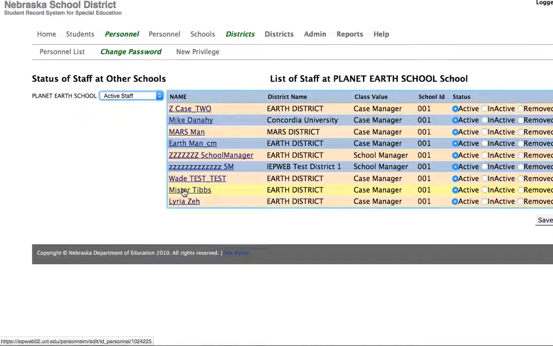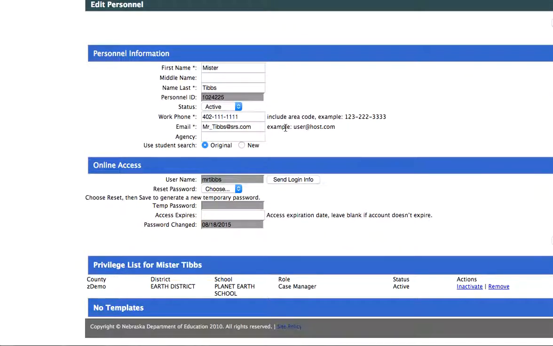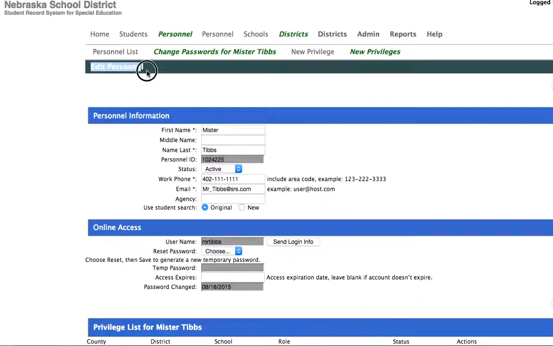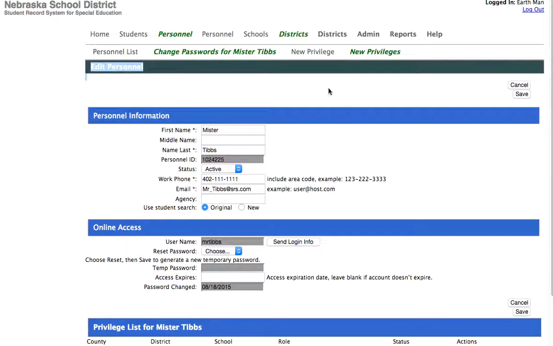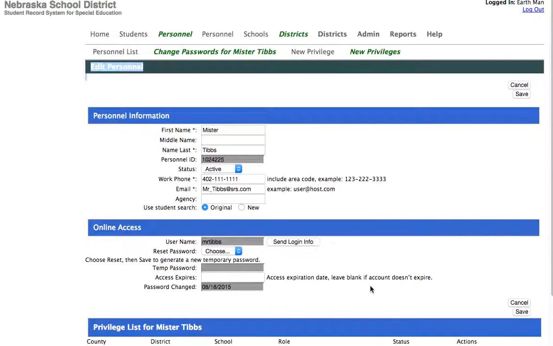I'll just click on one of our, these are all our fake accounts that we create for testing purposes. So I'm going to create this, and now this is the new version of the personnel screen. And in fact, full disclosure, we have a couple little bugs that we have to work out, but the page does function and operates the way it should. So that is a good thing there.